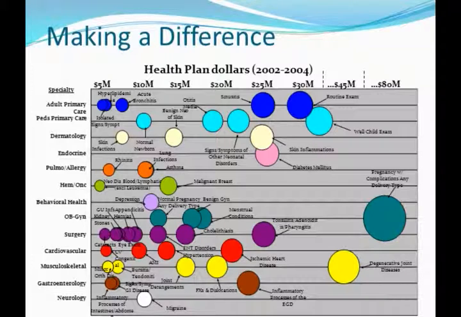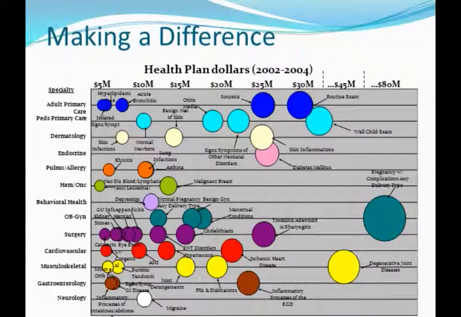So here we have an image of an analysis that was done in an institution. This institution had a health plan as well. It was an integrated delivery network. And they were looking at the variation in costs for certain services that were delivered. So we have the rows represent the different specialties, and each bubble represents a different type of service. Now, over to the right, that's where you'd find the areas where they had been spending more for their institution. And over to the left, it would be where the total costs were a little lower.